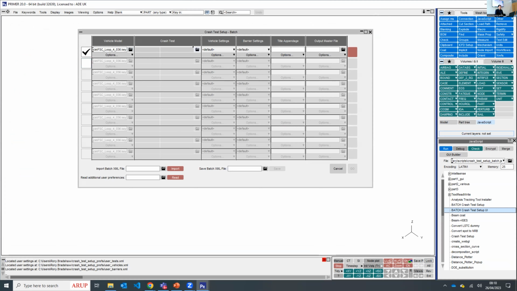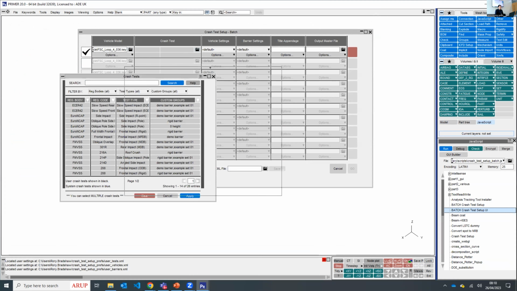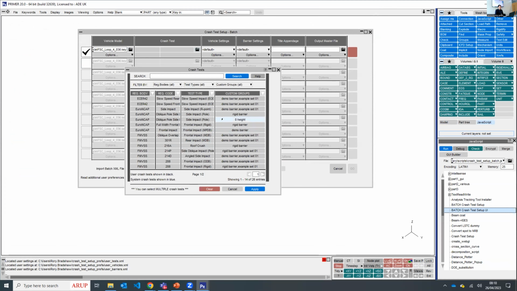I then can select the crash test that I want to use. We have, again, our zero height above ground test, if we want to use that. So our own bespoke load cases that we created are still available, or we can use any other one of the default load cases that are available. For example, we could do front impact one, or any of the side impact ones. So I'm just going to do, for example, a rigid full-width frontal Euro NCAP test. And then we could also do the IIHS side impact, again, if we wanted to.